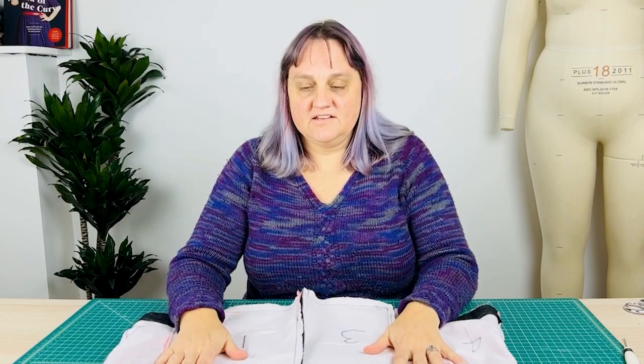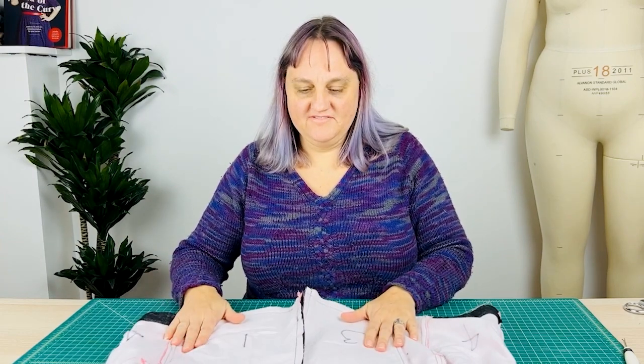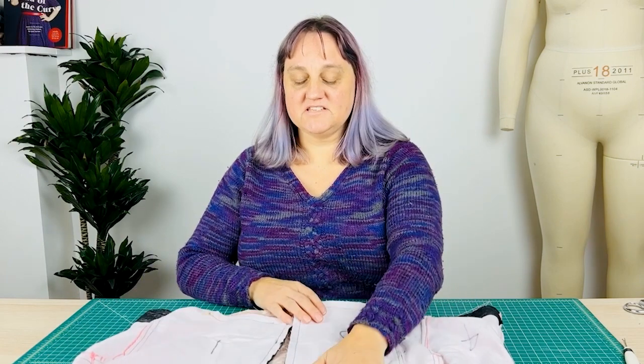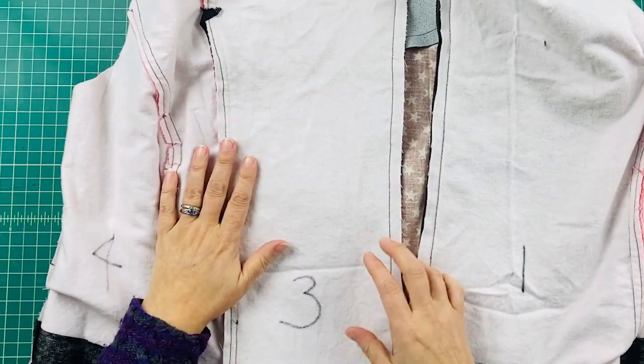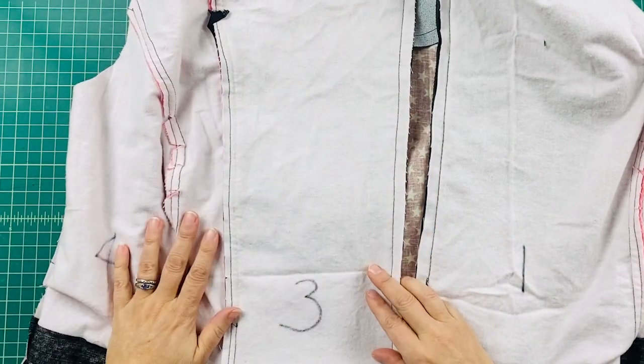Because the jacket is asymmetrical, the next step is going to be different, what we do on one side as opposed to what we do on the other. So we need to make sure that we're all working on the same page here. We're going to start with the side that has the center front as the front piece. So number 3 center front is exactly the same as the 3 facing. We're going to start work on that side.